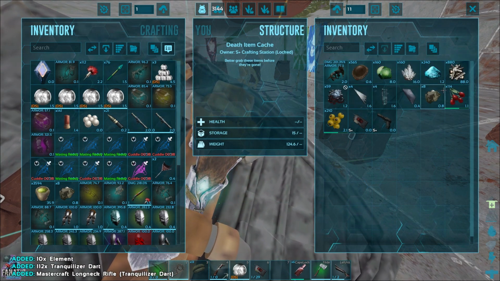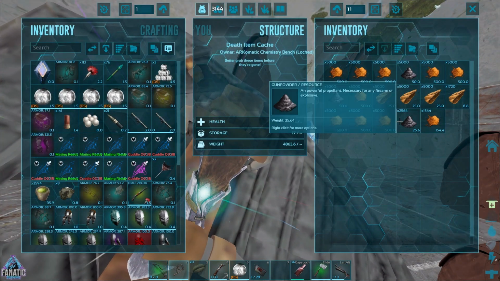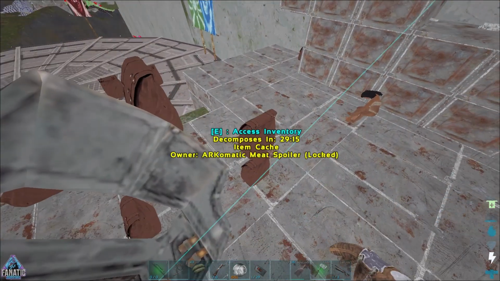Got some Ellie. These guys have Gen 2 loot, which is kind of weird. Makes me think that they have a base on Gen 2. Okay, bunch of spark powder, gunpowder. Meat spoiler.